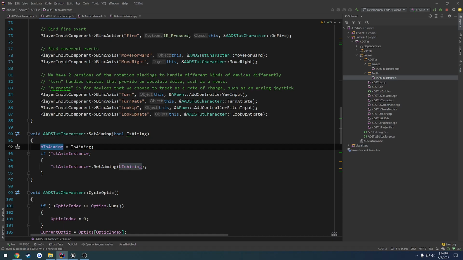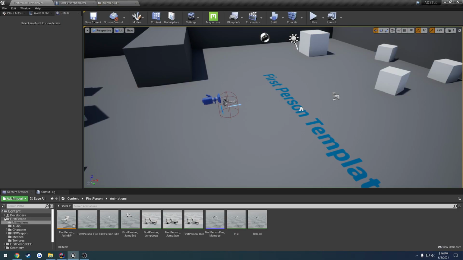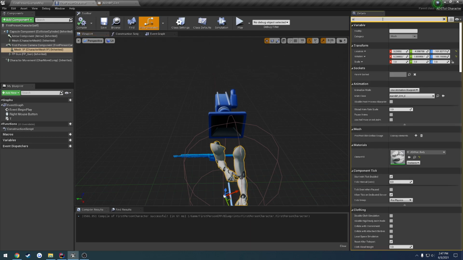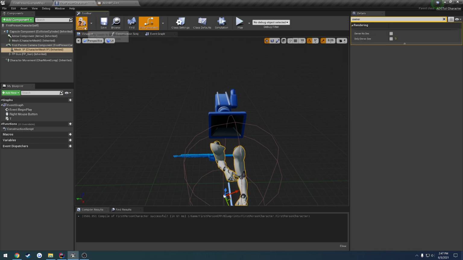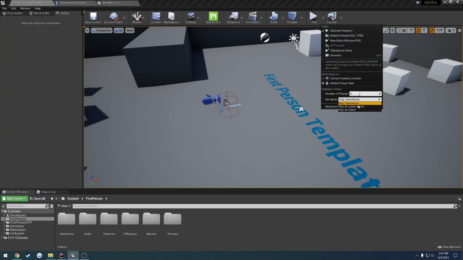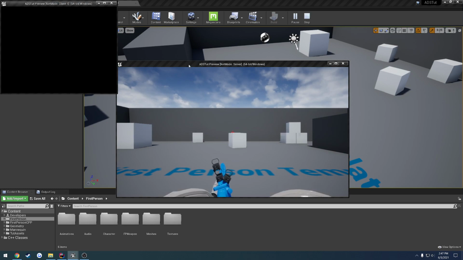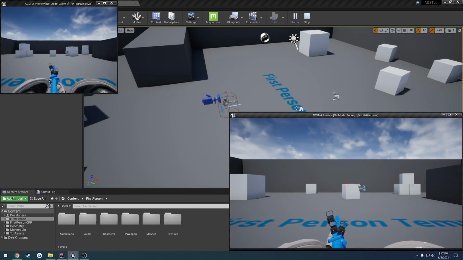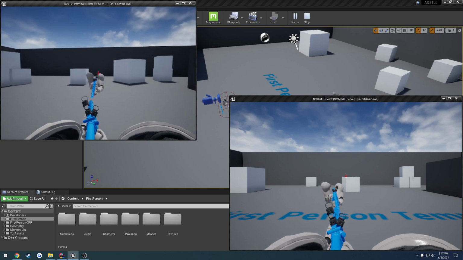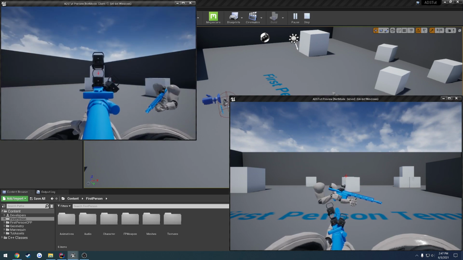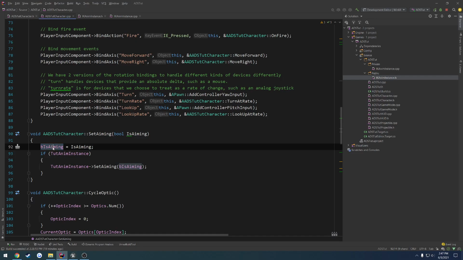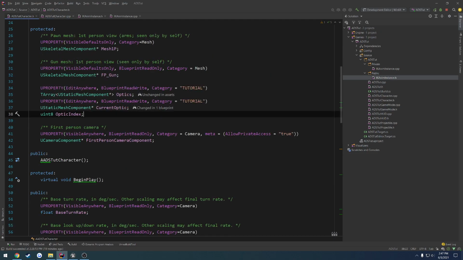So to begin, let's actually open up our first person blueprint. Set the arms to not be only seen by the owner, so that way other clients can see it as well. Do two clients, and let's do it as a listen server. So, now we have everyone, we can see each other, and we want to replicate the aiming. So to do that, let's start with replicating aiming first.